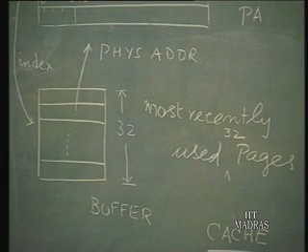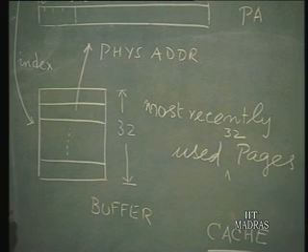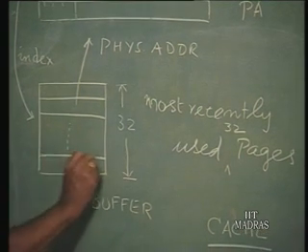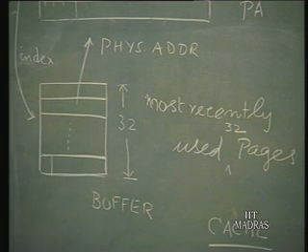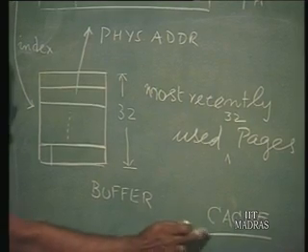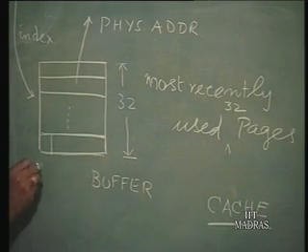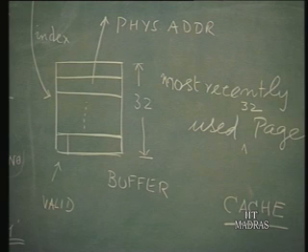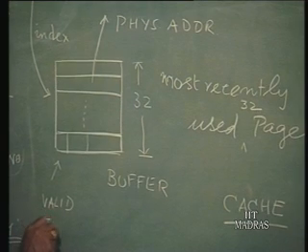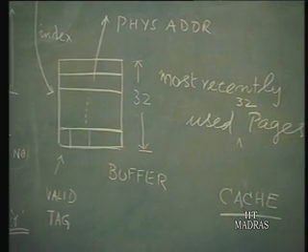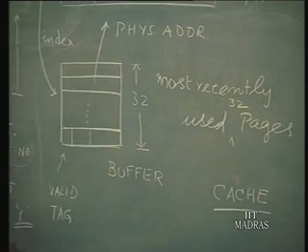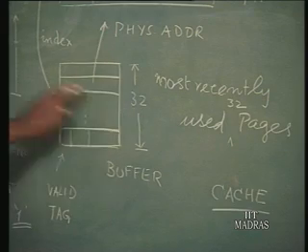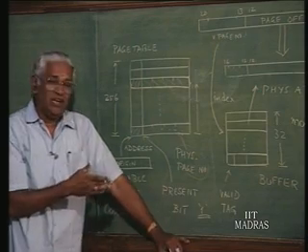Now, what does this require? You take any entry, there are 32 entries. I have already indicated what it must be. It is like a cache, is it not? So, this will have a valid bit, similar to what we had in the cache, and in addition to the valid bit, another field similar to the cache, a tag field, because there are only 32 out of the 256 available here. The tag is the one which will indicate which one is present.